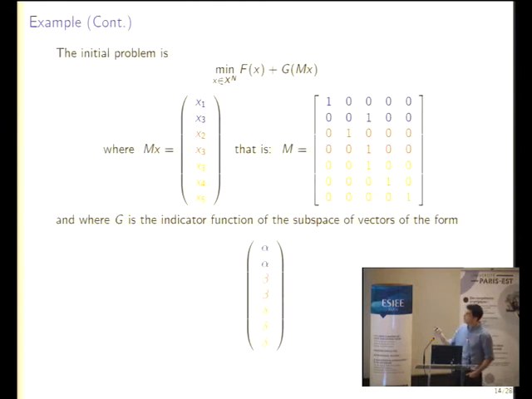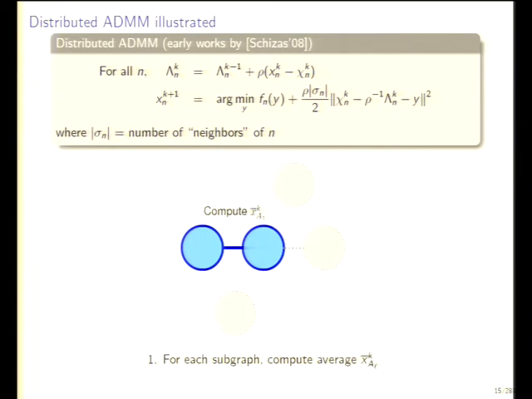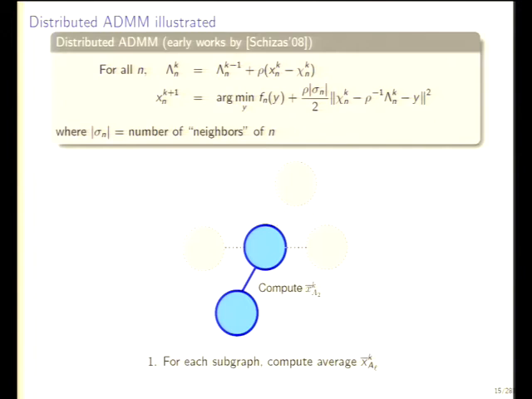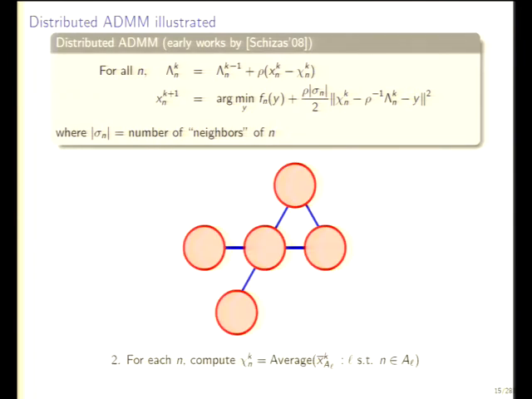We can now apply the ADMM on that problem and get an algorithm, and the algorithm will be distributed. It works like this. Once again, each node has to update two variables, xn and lambda n. To go from iteration k to k plus 1, we first have to activate each component. The nodes which are in the same component will exchange their x values and compute the average. We do that for the first component, for the second one, and for the third one. So we compute the component-wise average of the estimates, and then we only have local computation at the node level. Each node is able to update its parameters by just solving one optimization problem which depends on its own function fn, and that's all.